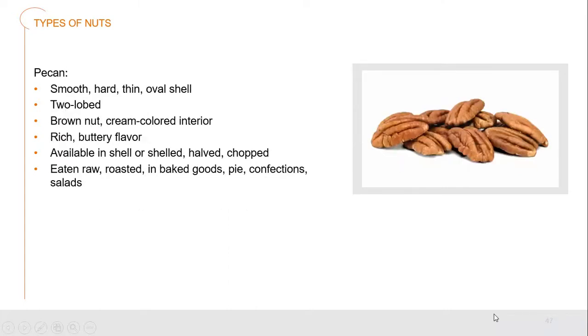Pecans have a smooth, hard, and very thin oval-shaped shell. They're two-lobed, so they come with two halves. As you can see in the picture, we have multiple pieces of these lobes, but you would actually get two of these lobes in each shell. So they have a brown nut on the outside with a cream-colored interior. They're very rich and buttery in flavor. They're available either in the shells, pre-shelled, halved, chopped, and they can be eaten raw, roasted, in baked goods, pies, confections, and on salads as well.